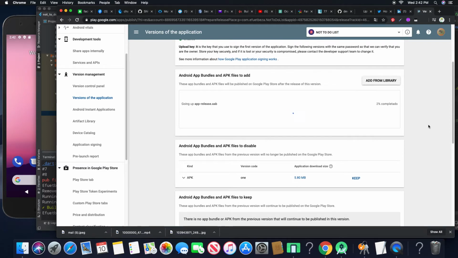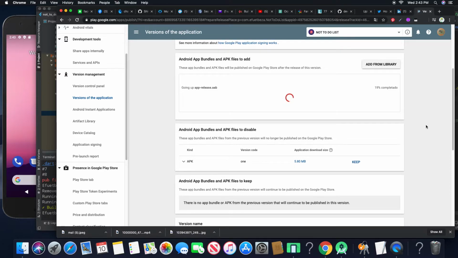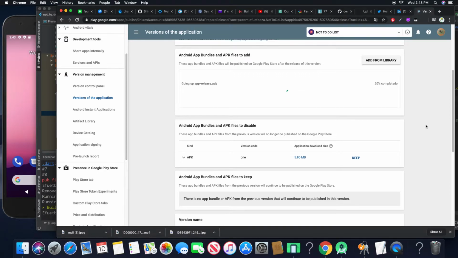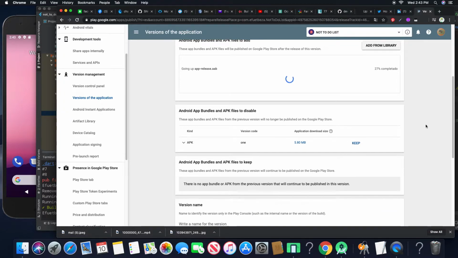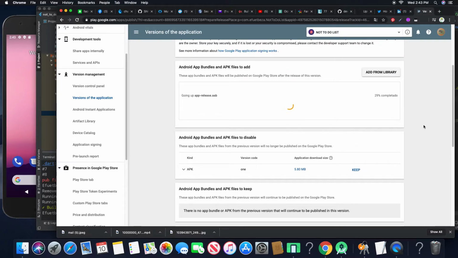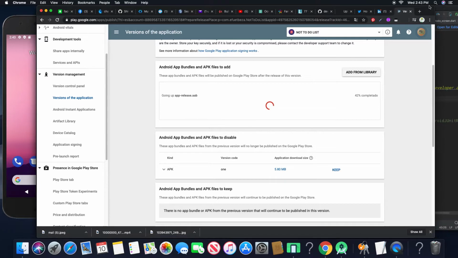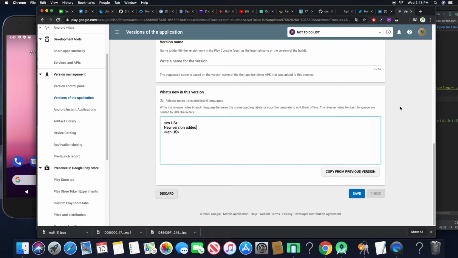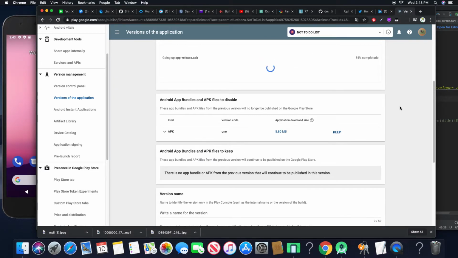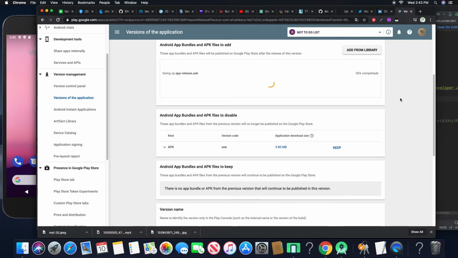So let's see if Google Play is going to accept it or not. 54% going. 56, a little bit slow.